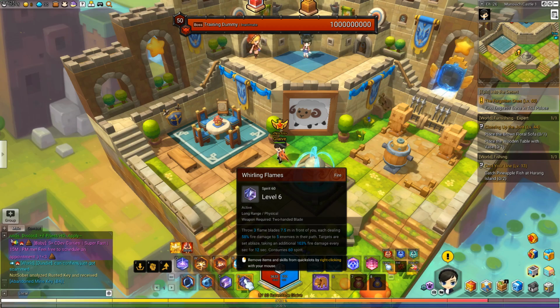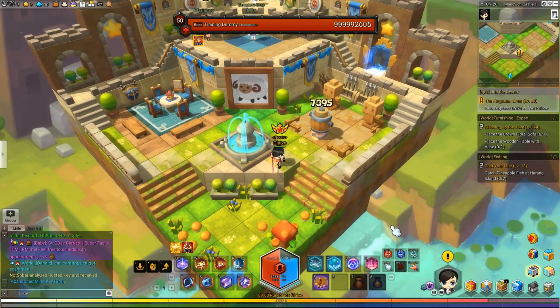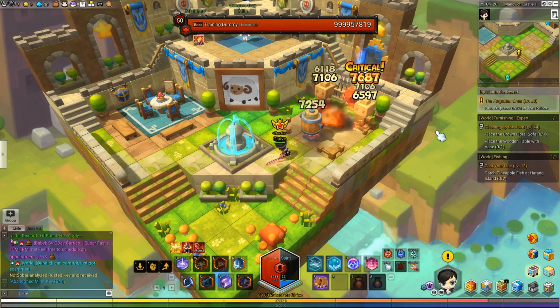So for Whirling Flames, it throws 3 flame blades in front of you that set targets on fire. Let me go ahead and throw it. It penetrates all enemies and it leaves them with the burning dot damage, as you can see right here. You're gonna throw it, so it has penetrating.